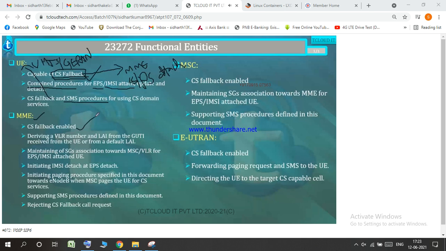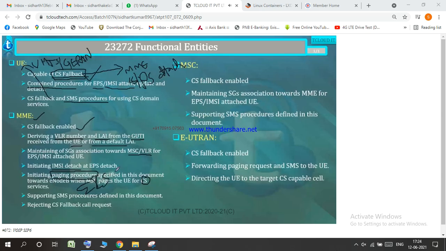In the MME, CS fallback is enabled, and it must be deriving a VLR number and location area identity related details from the GUTI received from the mobile, and it will be reporting the same information to MSC VLR. It will be communicating with MSC VLR and reporting that mobile is available with me. At the time when the mobile is going for a detach, you need to perform a detach. And if MSC tells the MME that there is an incoming call, it is the duty of MME to start a CS paging procedure with something called extended service request related mechanism.